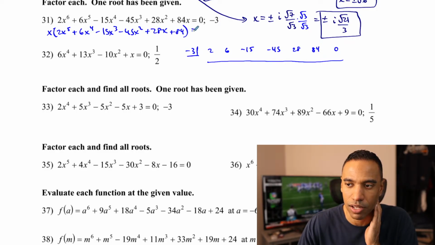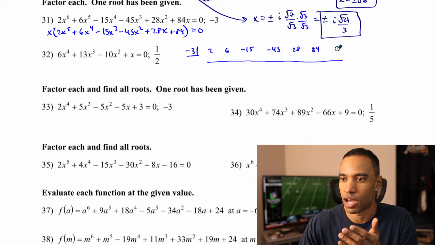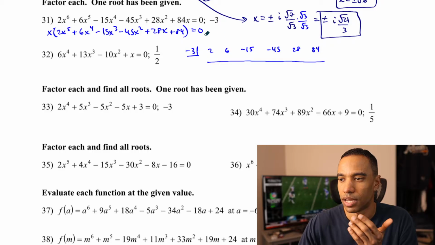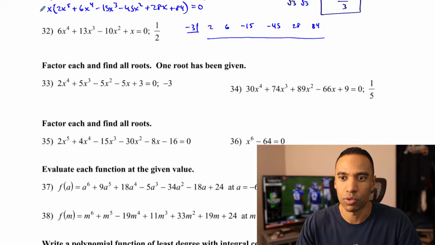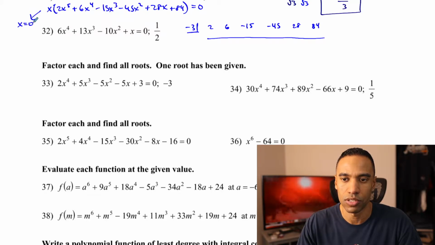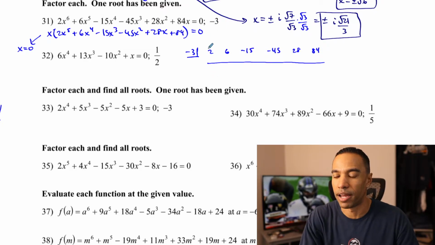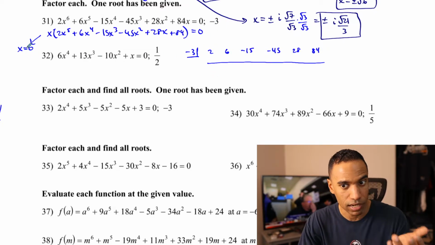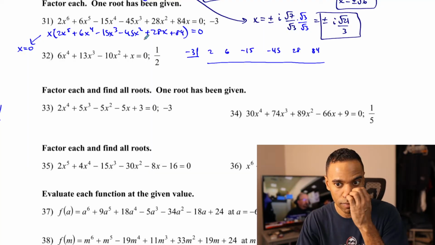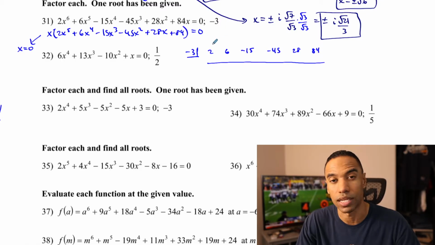And I know that doesn't sound like a lot that I just did that right there, but it does help in that I can knock this 0 out. I don't have to imagine that it should have been there, should have not, or whatever. I know that x equals 0 is one of my solutions. Obviously, I know that negative 3 is one of my solutions. But I'm going to use negative 3 in synthetic division to divide that part out because we technically already divided out the 0 root. We divided out an x from here. So let's keep going from that and work it down to a quartic and then see what we can do from there.